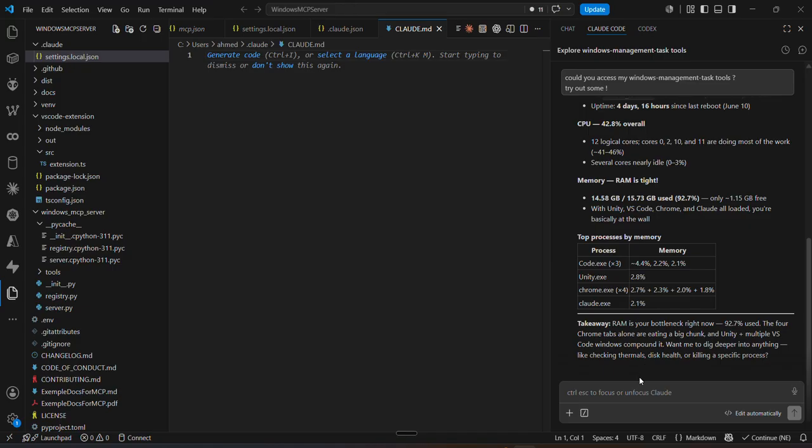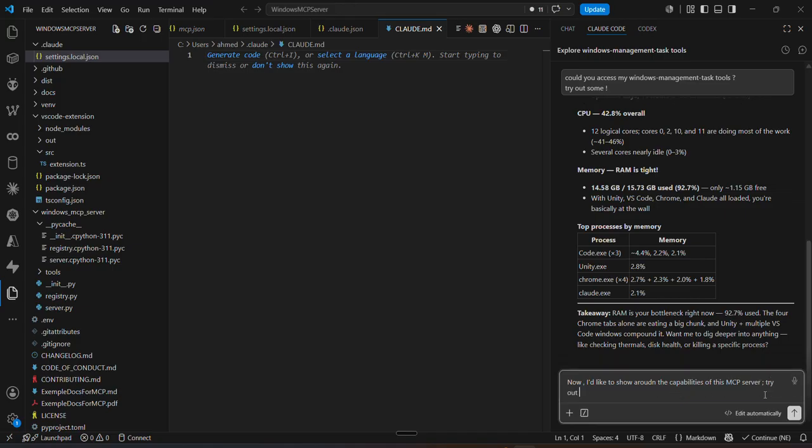Now let me try with another tool so you could see how powerful this is. I'd like to show around the capabilities of this MCP server. Try out some of the GPU and CPU related tools.